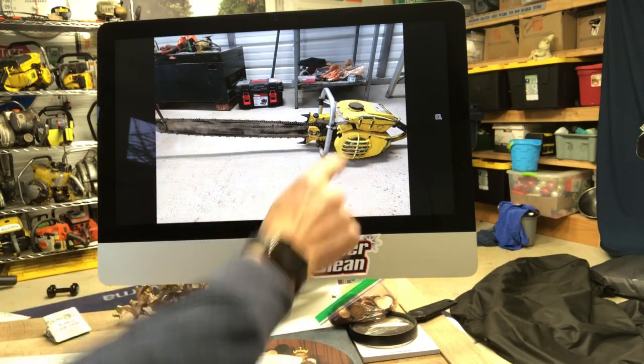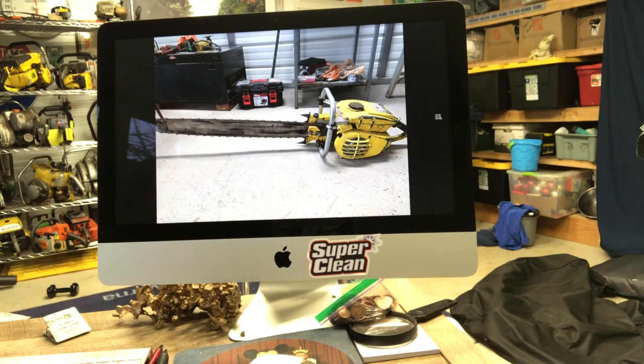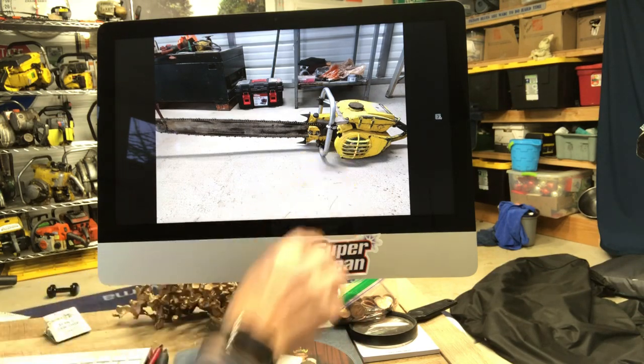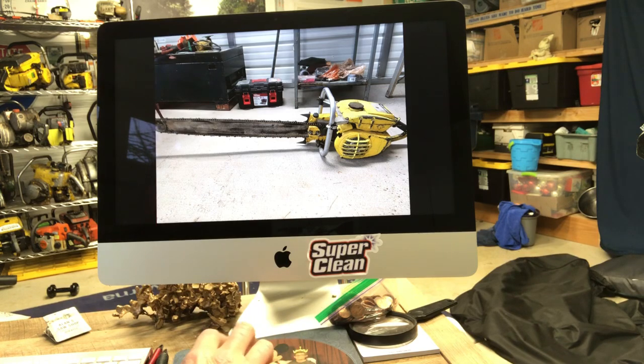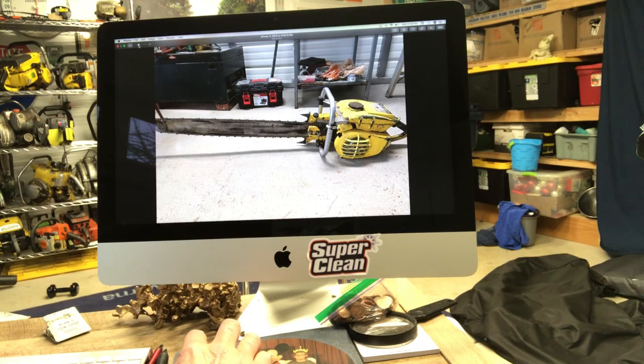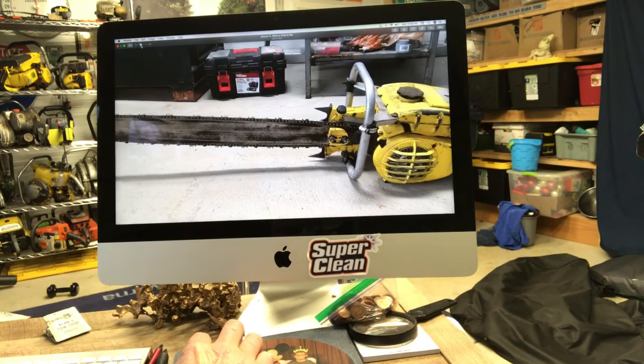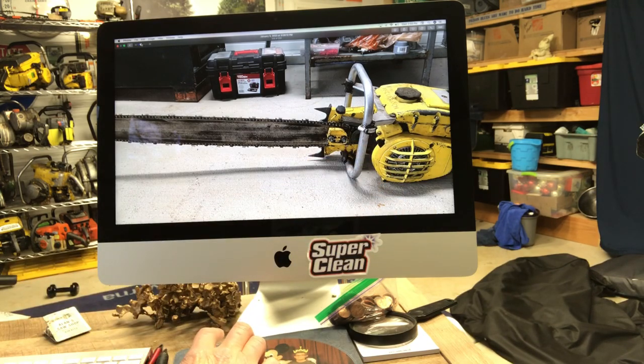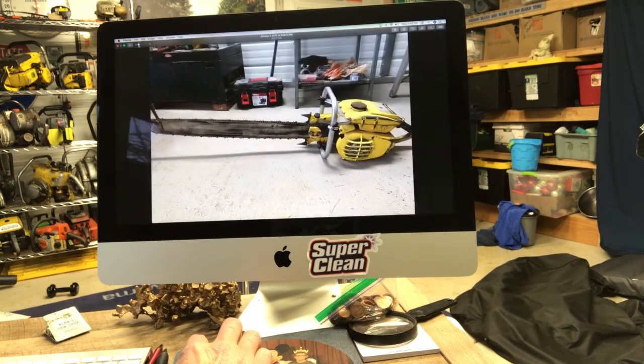Very rare that this cover was on there. They call that the face guard or face mask or whatever. The original ones came out, they didn't have that piece there. If I enlarge that, you talk about something that eats your jeans up and causes problems. That's a rotating meat grinder there. I know, I got my pant leg tied up in one without this guard on it. It'll definitely let you know that you're getting chewed up.